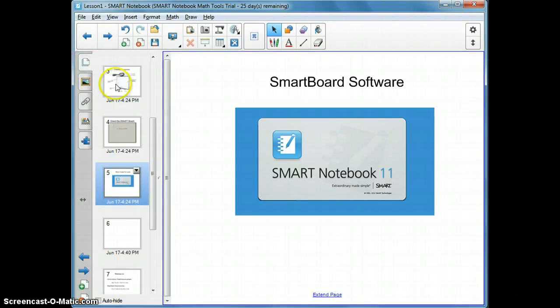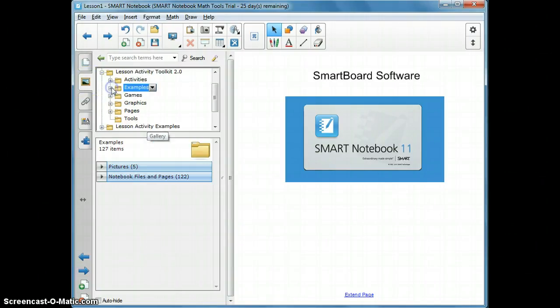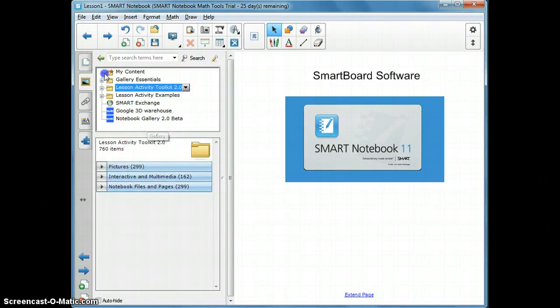So on the top tab are the actual pages that I've created in my Smart Notebook software, and the next page is the pre-configured lessons that come with the Smart Notebook software, or anything that you make yourself. So if you make something, you can save it as a gallery item, and it'll be there every time. You won't overwrite it, you won't be able to damage it or delete it in any way. You can drag it to your work area over here, work on it, and then it will never be lost.